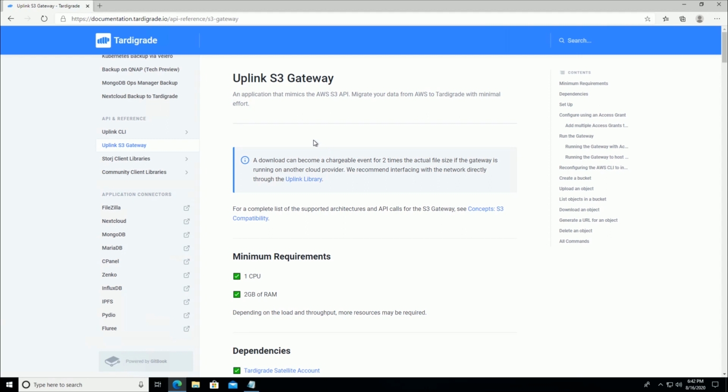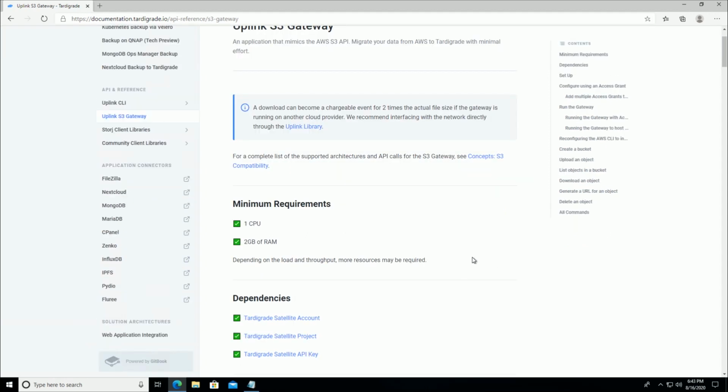So, okay. The Uplink S3 Gateway, as you can see, has minimum requirements of 1 CPU and 2 gigabytes of RAM. So you can run this on a Raspberry Pi, and that might be a great place for it if you wanted to keep one running all the time for your use. In this case, we're just going to be setting it up on Windows, and we will walk through that together, but maybe in the future we'll do another video on setting it up on a Raspberry Pi that you could keep on your network running all the time without occupying your Windows machine.